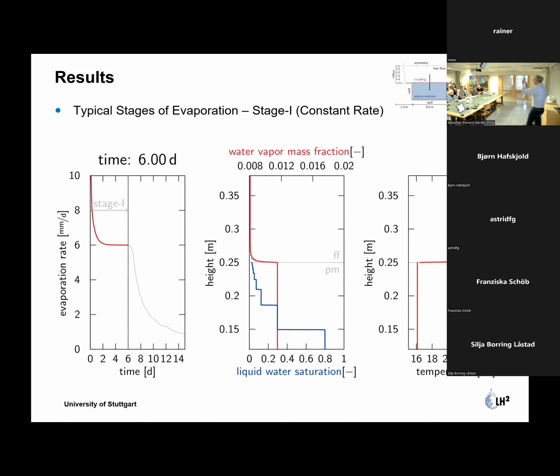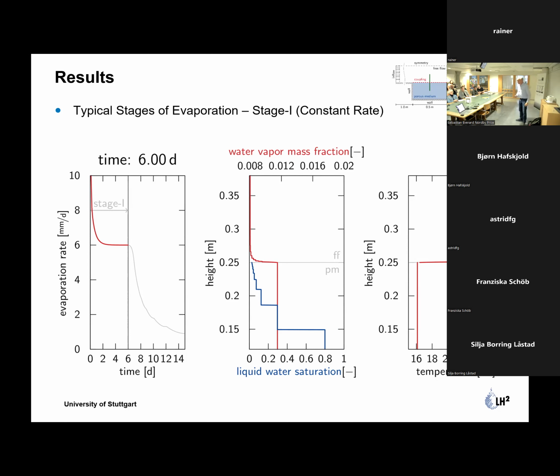You get less and less connected parts from the liquid in the porous to the free flow. You see it here. And then you can see here the vapor in the porous media. It's 100% in the vapor in the porous media, and to get the decrease in the free flow. So, and then you see the temperature. Here, if you have a high evaporation rate, then of course you get this cooling effect. That means, with other words, at the interface, you get the decrease of the temperature. Okay, are you with me?